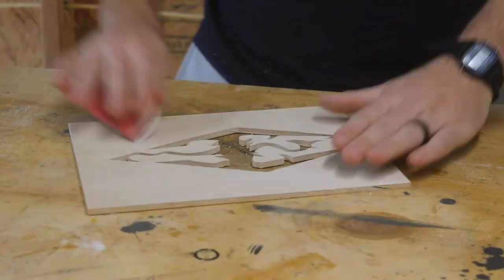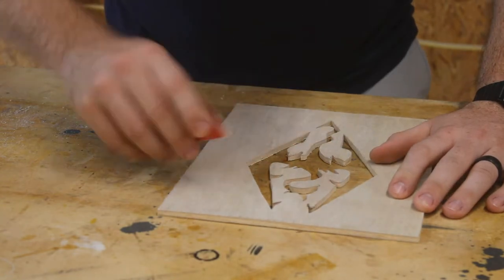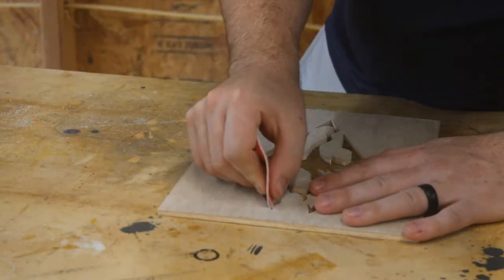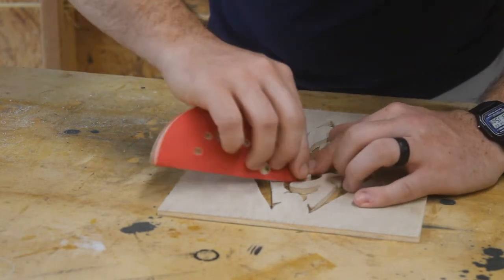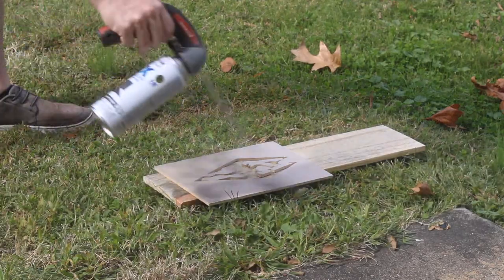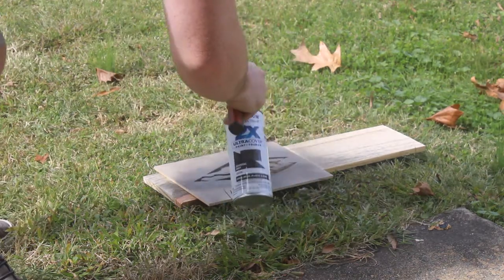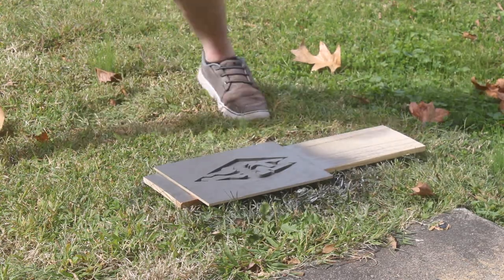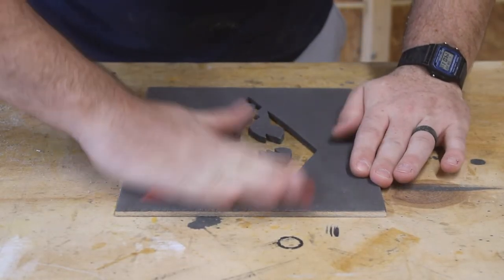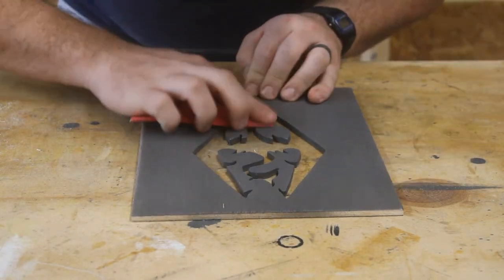Once it was cut out, I sanded the board down to prepare it for paint. Also rounded off the edges on the logo. The board could then be painted gray, making sure to get all the inside edges as well. Once dry, I sanded down the raised grain from the paint and gave it a second coat.